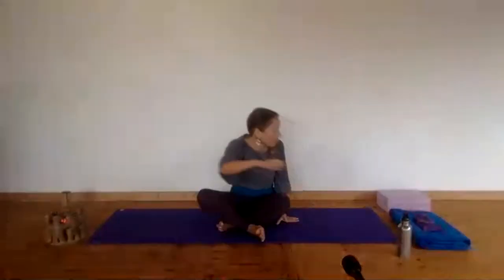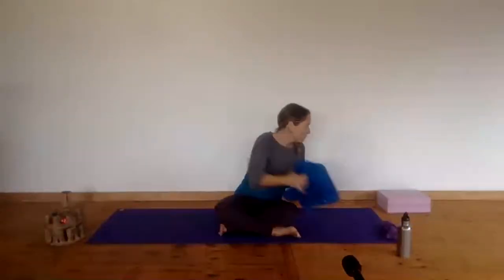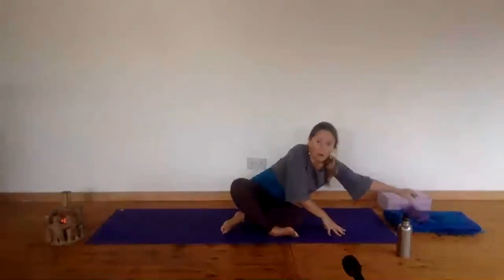So let's start in our comfortable seated position. I often start in this position, Sukhasana. Sometimes I start lying down, but I really like to start in the classic meditation posture. If you feel like you need to, grab a blanket if you've got one and pop it under your sit bones, or a block. I haven't brought a strap with me, just because I forgot. But we are going to be doing the Janu Shavasana sequence, so you might want to find a strap or a belt or anything. Make sure you've got that handy, because we'll be doing that towards the end.